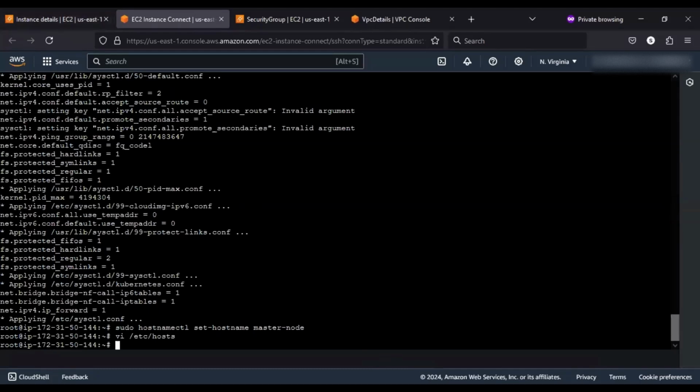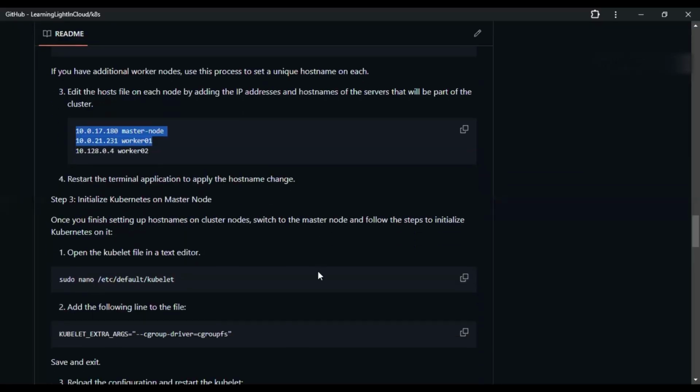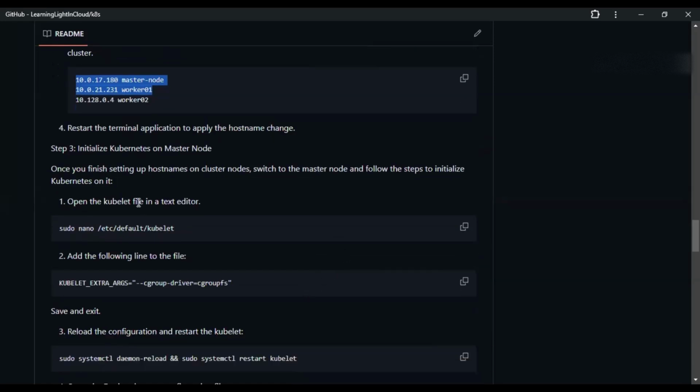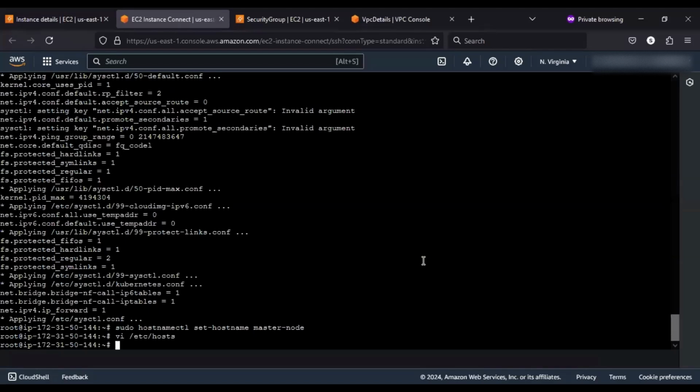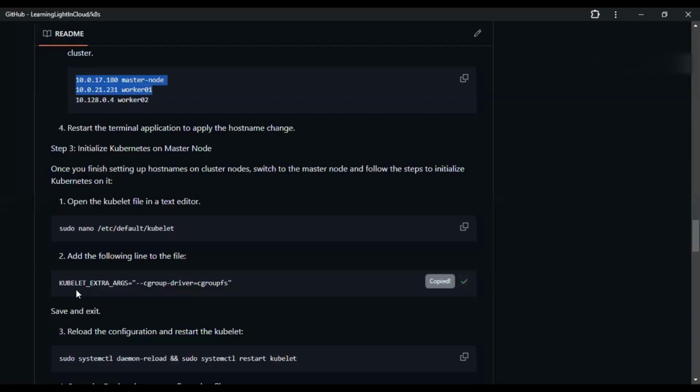Now let me go to this file once again. It is saying that it is recommended to restart the complete machine, but it's okay, I'm not going to do that right now. Rather, I'm going to initialize Kubernetes on the master node. So I'm going to copy this kubelet file, open it, and copy this particular kubelet extra argument, that is cgroup driver, cgroupfs.